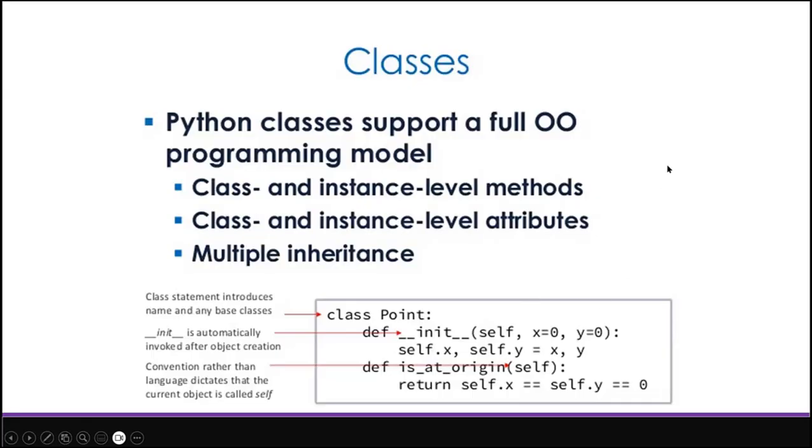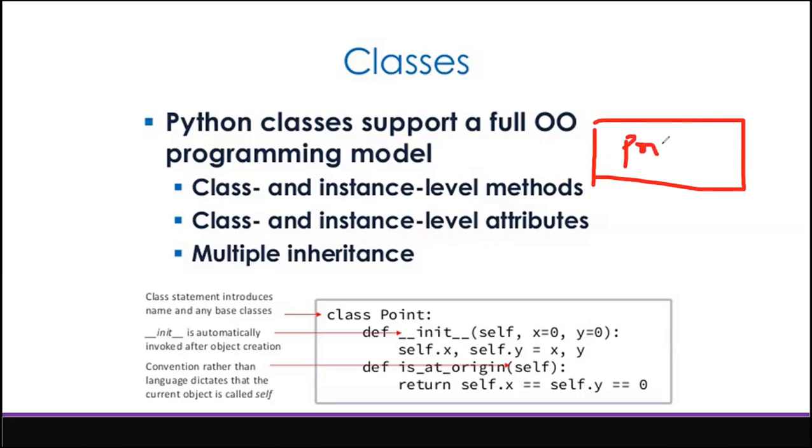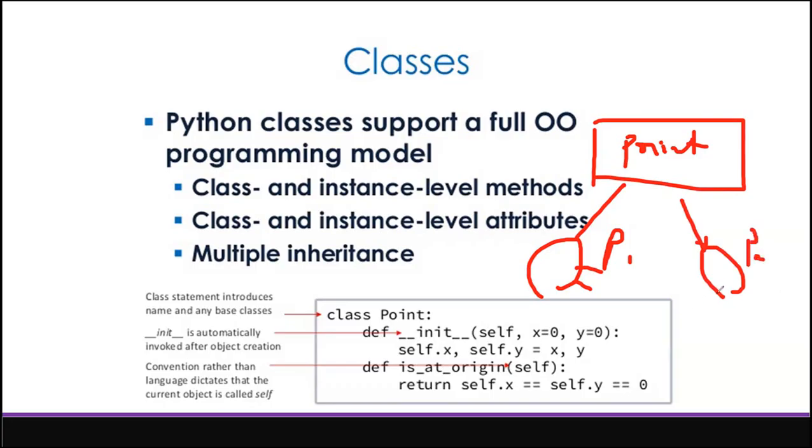So next are class variables and instance variables. Instance variables belong to each object. Just like what we have created, you use self.x equal x, self.y equal y. This creates two instance variables. So you may have a point, and then you create P1. P1 has two data fields, x and y. They don't belong to the class, they belong to the instance. If you create another one, a P2 object, the x and y will be different from P1's x and y.